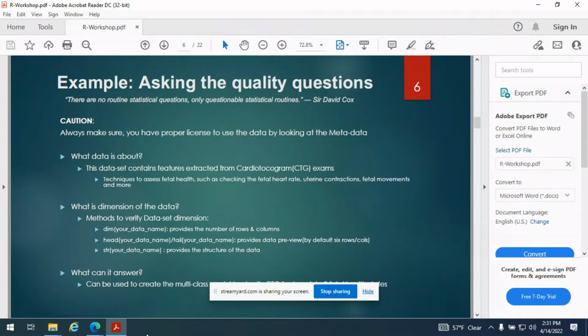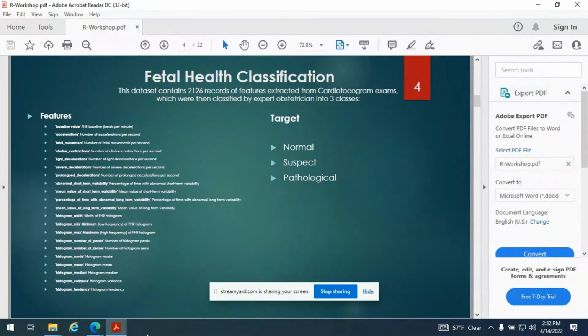Here we are trying to create techniques to assess fetal health, such as checking the fetal heart rate, uterine contractions, fetal movements, and many more. These are the columns in our data set. With these columns, we're going to classify into different classes: normal, suspect, and pathological.